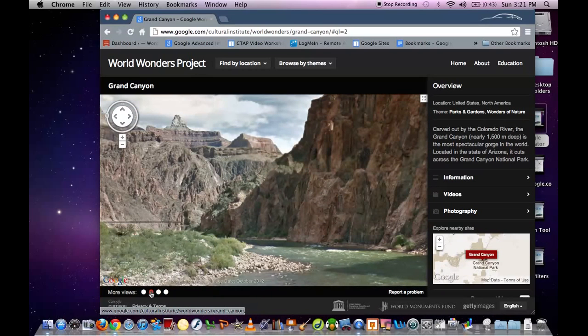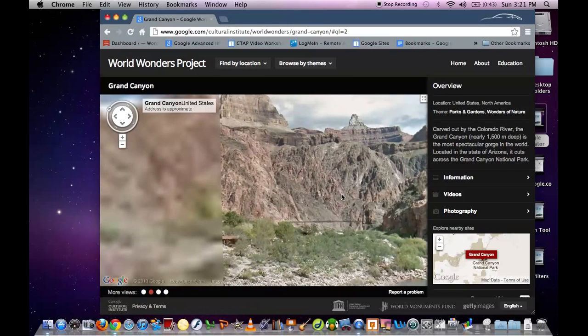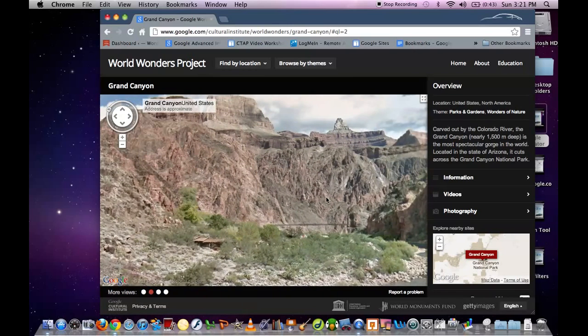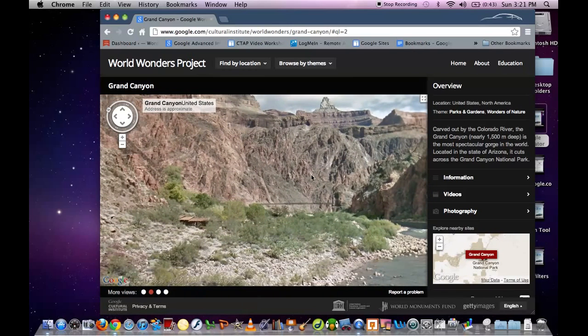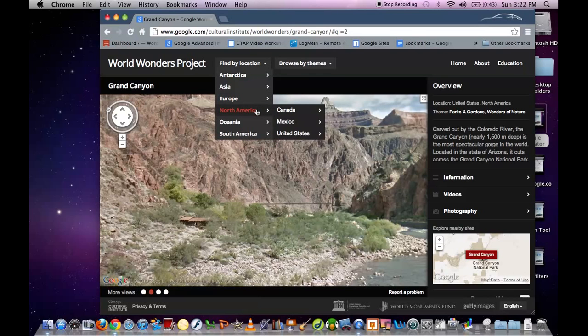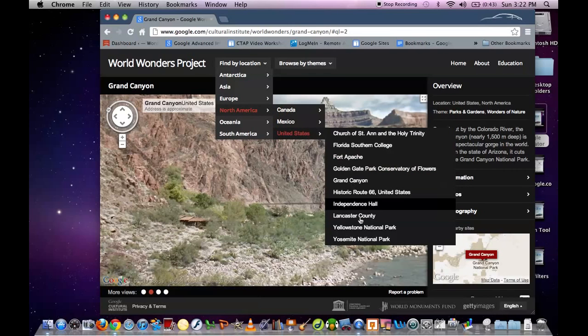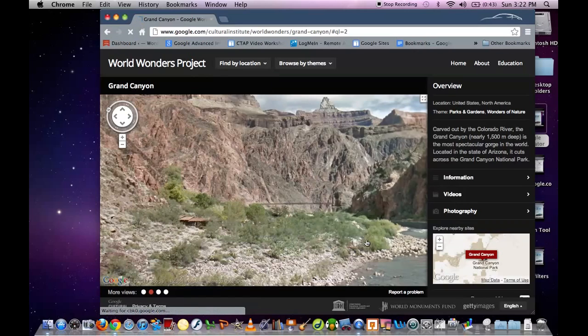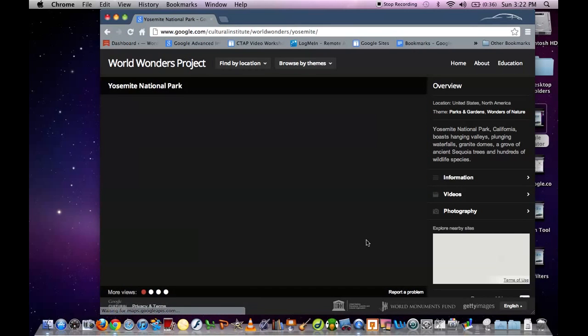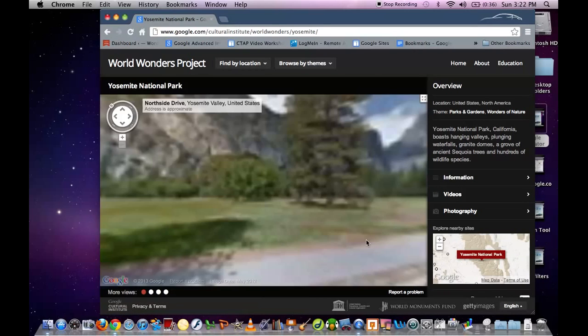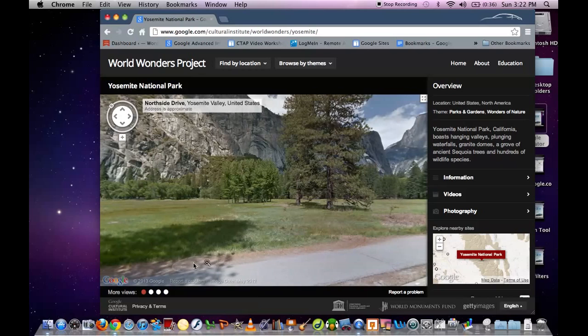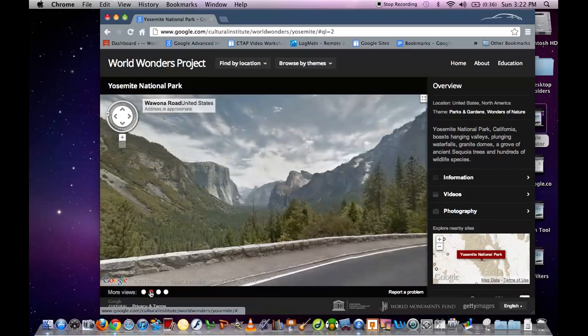Here's down at the river. I went down to the river, and I can go around the river. I can go to Yosemite National Park, and I can go on the valley floor.